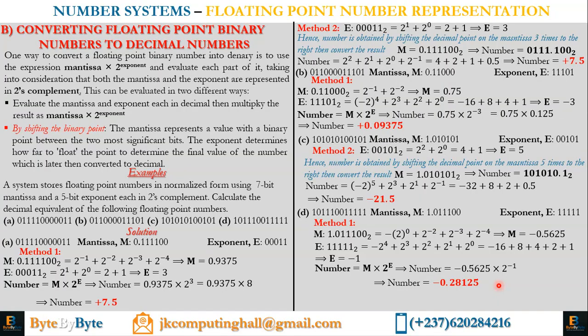So that's what we have, dear students. I used all the different cases where the mantissa and the exponent are both positive, both negative, and of different signs. I hope through this method you can now convert a number which is expressed in floating point, with a specified number of bits for the mantissa and the exponent, to get the equivalent decimal number.